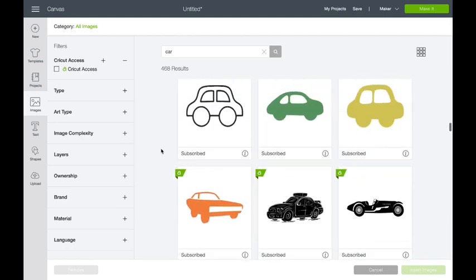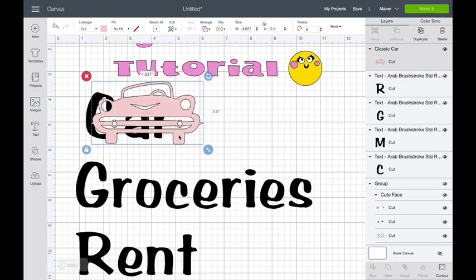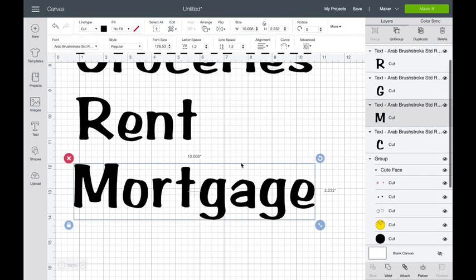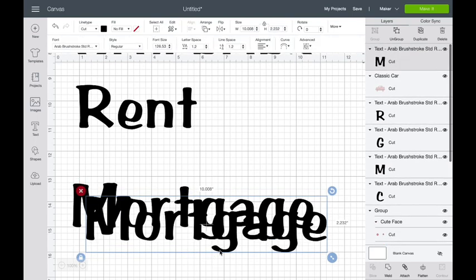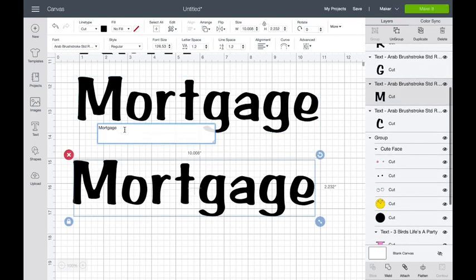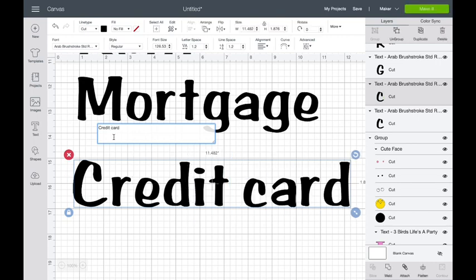But yeah, so that's just what I'm doing now. I'm going to images and finding what I want. So I decided to get a cute little pink car, and I'm keeping the colors there just so I can see it, and I have it so big just so I can see it. What I'm going to do is I measure the little clear envelope things. And what I'm going to do is resize all of these so that it can fit. So I'm going to resize the words. I'm going to resize the images so they can fit on the little clear envelope thingies.